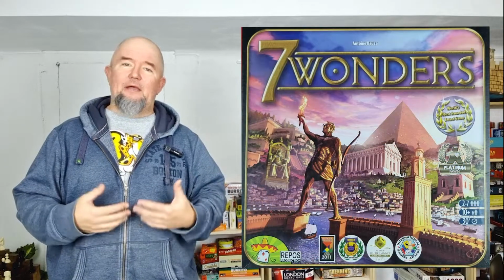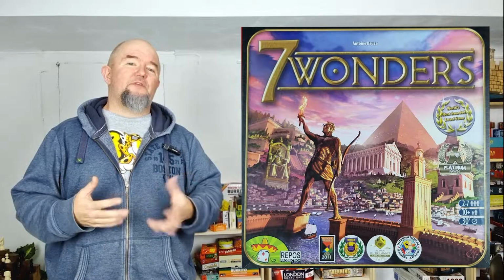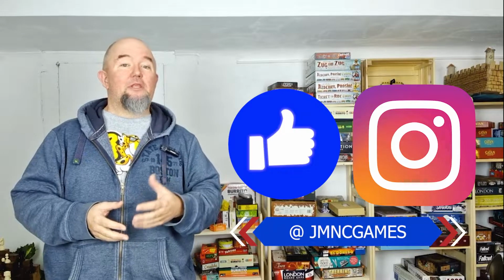It's Chris here from JMNC Games, and today we are taking a look at the expansion to the original version of Seven Wonders. Now, if you are unfamiliar with how the original version of the game works, that's not this video here. What we're going to do in this video is just tell you how the game changes from the original version. So if you are interested in learning more about the original version of the game, you'll want to click on the link down in the description below or at the doodad there at the top of the screen, and that'll take you to our other video on how to play the original version of the game. Well, like I said, in this video, we're just going to cover how the game changes from the original version by adding in the expansion.